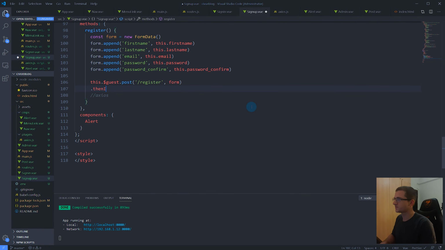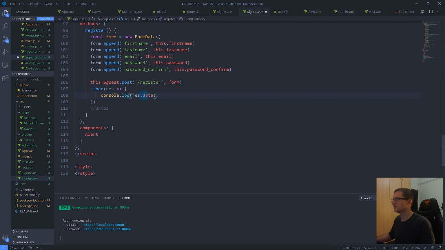So let's say register form, and then let's say res equals like that. So we will log here res data, because Axios always returns the successful data.